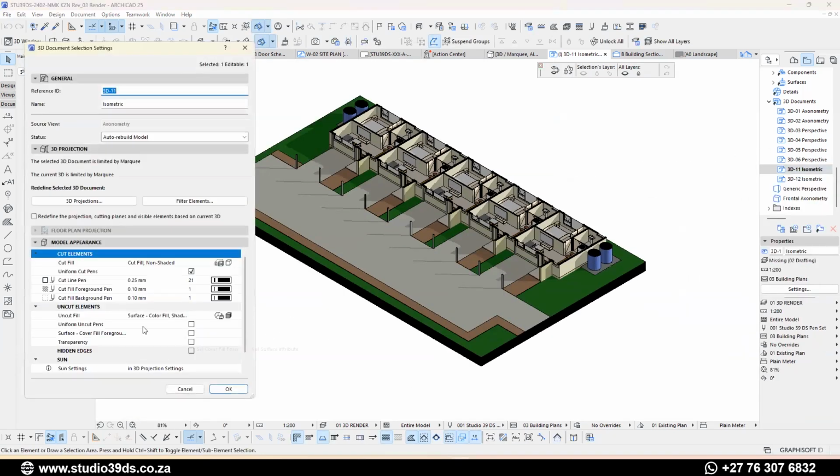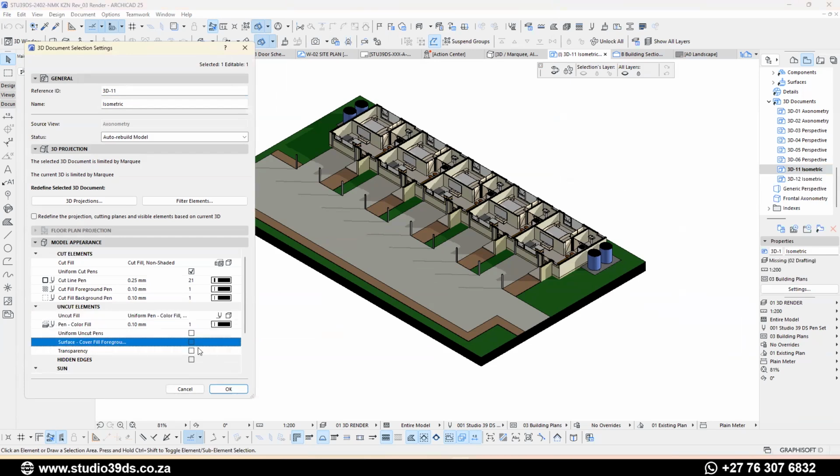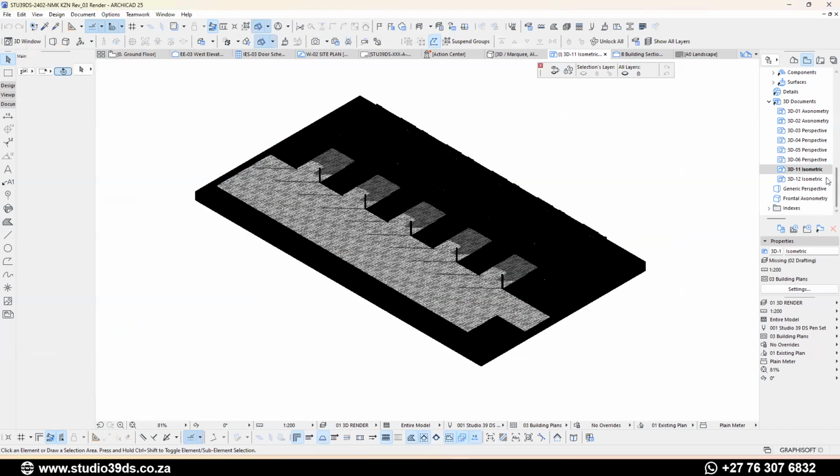Now we can go ahead, and what you want to do is play around with this. So you want uniform surfaces, but you also want the surface cover fill background to be added on.